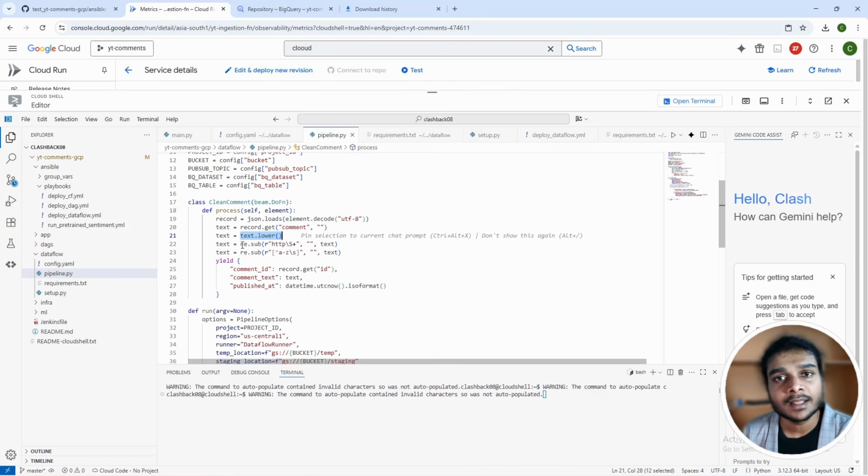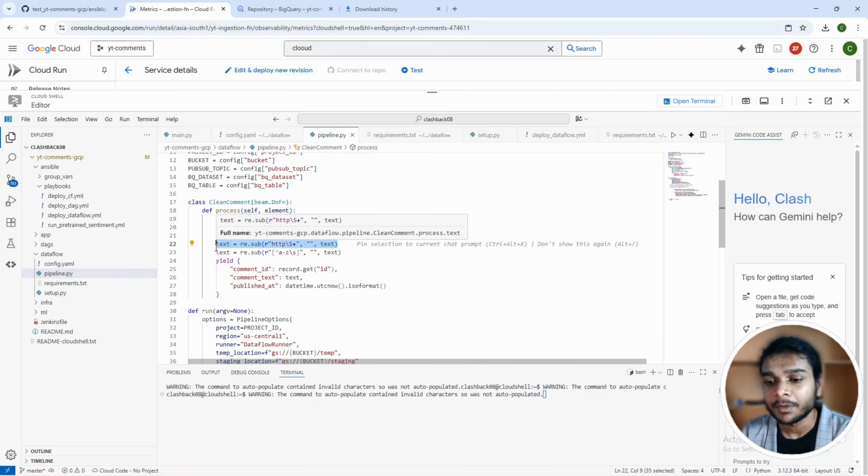So if the comment has any uppercase letters, it lowers them just to make it convenient for the natural language model to process. So this is cleaning basically. So we are going to convert every uppercase into lowercase, and then text equals re.sub. Like I said, re is used to clean the data, and re.sub of http/s. So this is where we take out any links that are posted in the comments, if there are any.